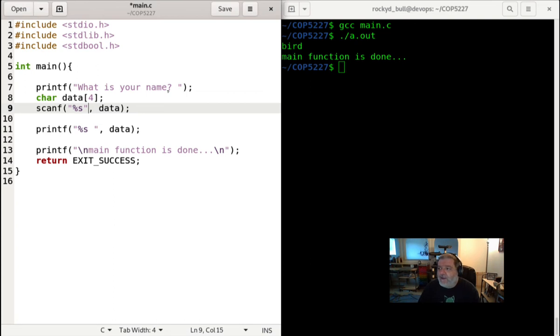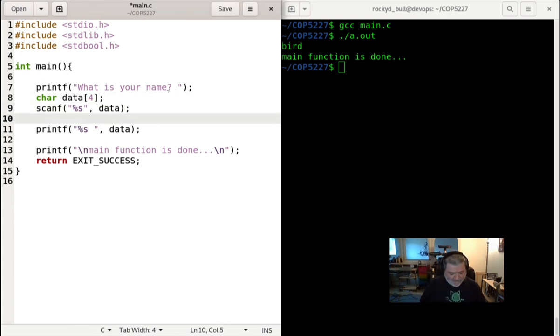Okay, so scanf %s data is going to read from the user a string, so a sequence of character, then it's going to store that sequence of character inside an array of character named data and add that \0 at the end.